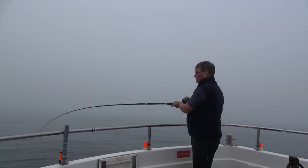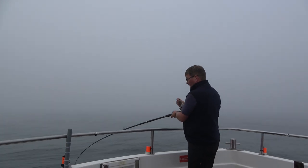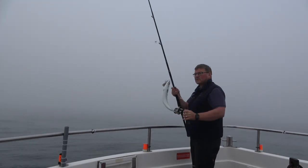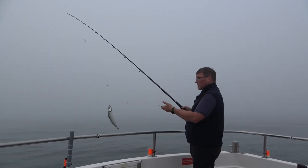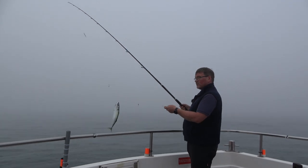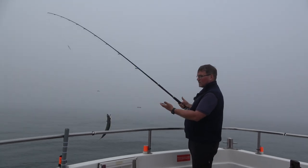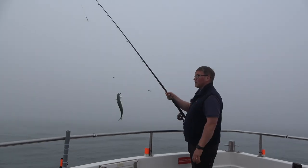Now that we've got them on, we just wind them up. And that's it, that's all there is to it. Just got the one on this trace, but you'll see the first thing I did was catch the lead. There are all sorts of little dints on my boat from people having leads flying around smacking into it. So when it comes up, I hold the rod, I catch the lead, and then I'll literally just put everything into one hand. This is what I was saying about people who have five and six feathers on — it's just absolute total carnage.